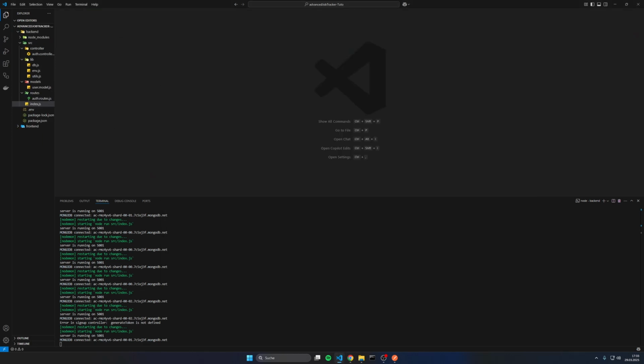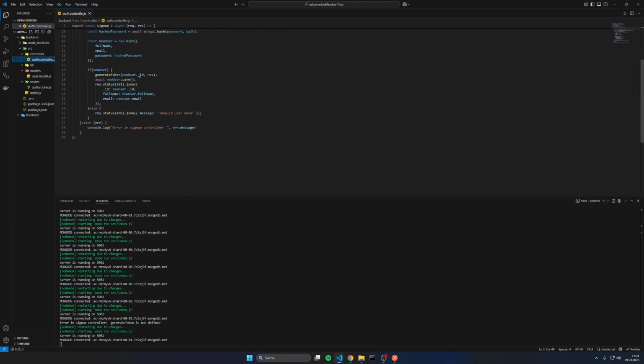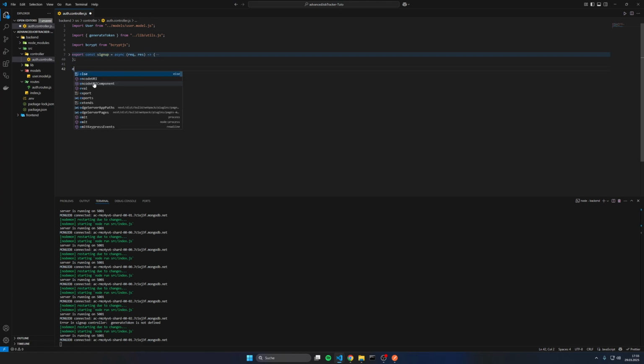In this part we are creating the login, logout, and the check authentication route. So first we are going to the auth controller and we are creating these three functions. So it's login. This is also an asynchronous function with the request and the response. And then we have the logout function.